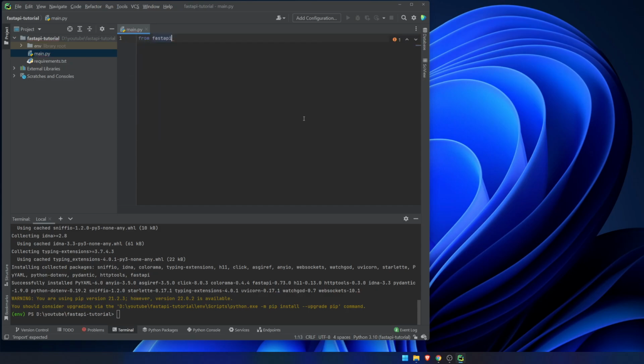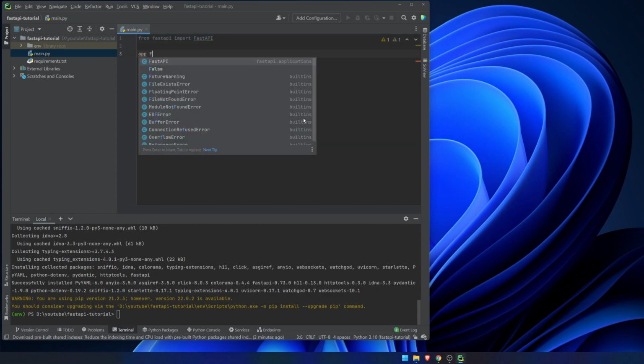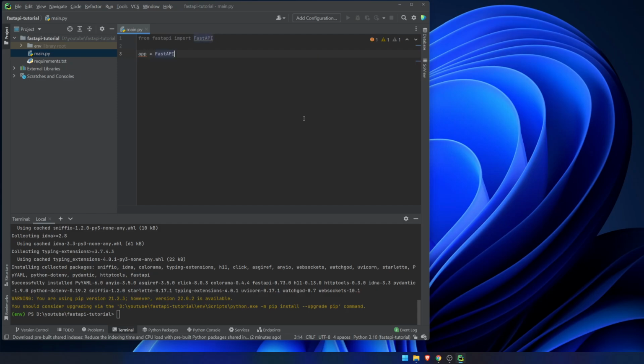So first we're going to import Fast API, and we're going to instantiate our app. There. Now we have a Fast API app. Good for us. The first thing we need to do is set up a route. So we're going to use the app.get decorator. And we're going to declare our route. It's going to be our root route. We're going to return a very simple message, hello world.